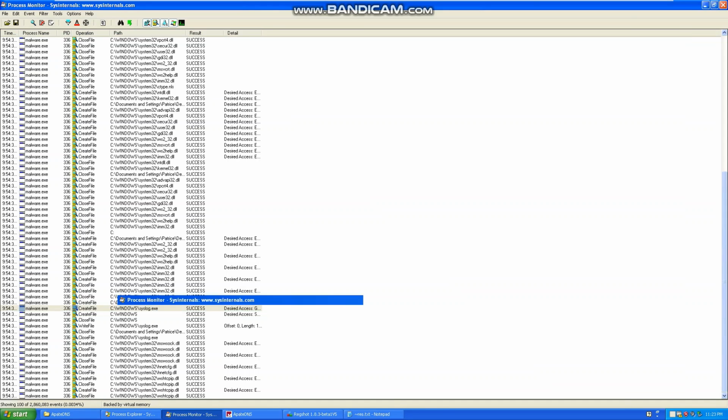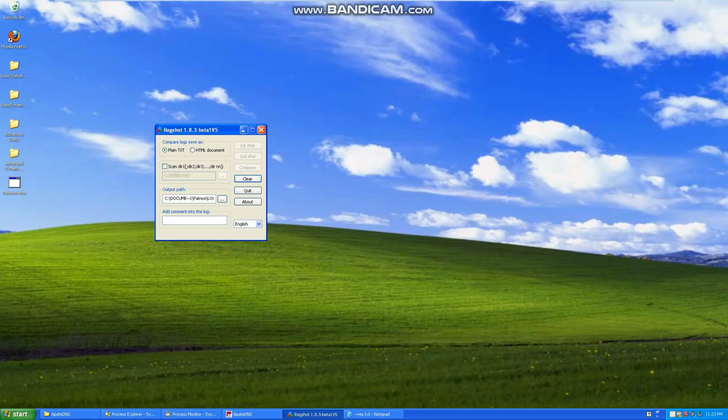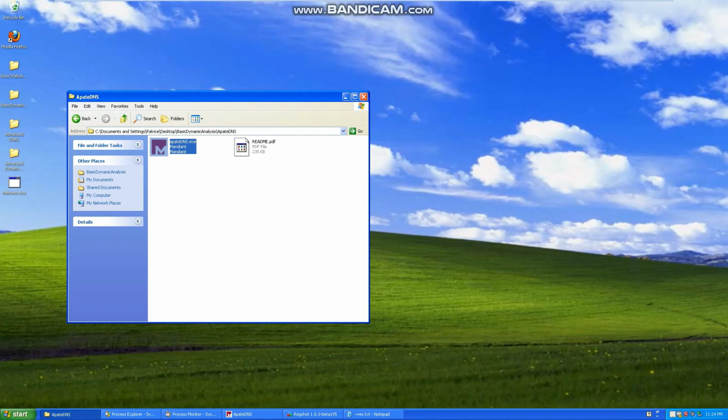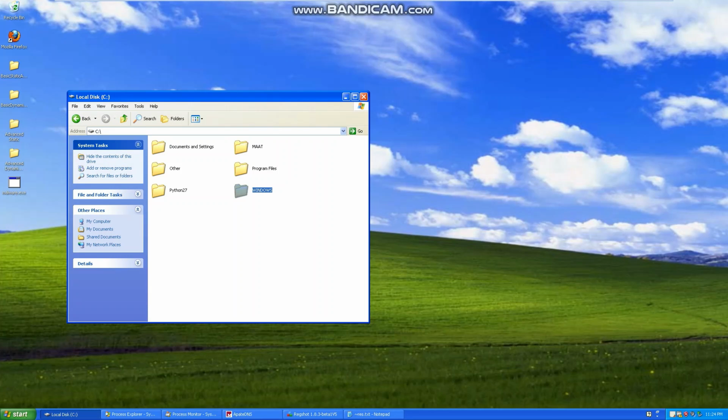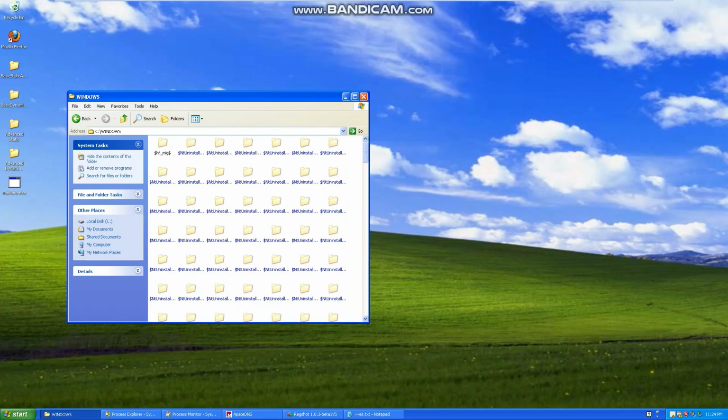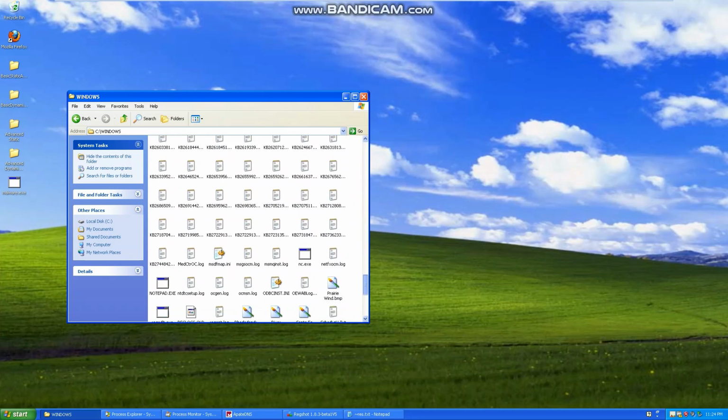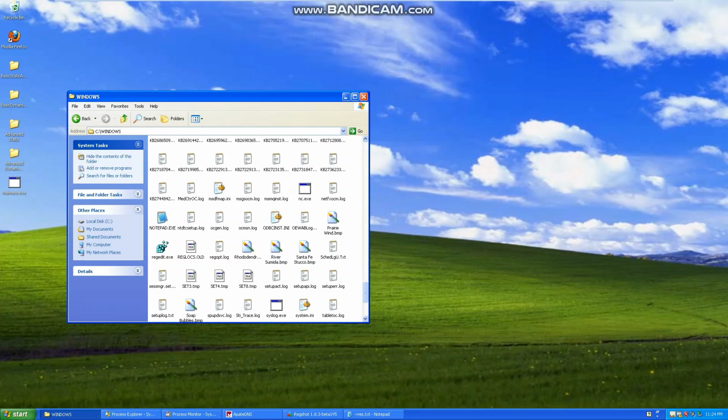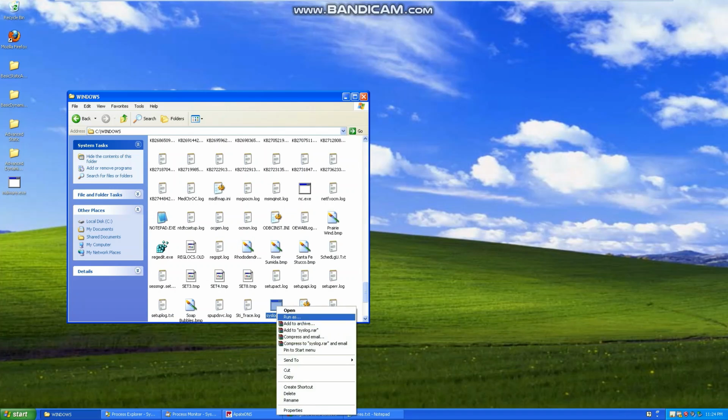syslog.exe, and let's go to that particular file directory, shall we? So it's at C drive Windows syslog.exe.